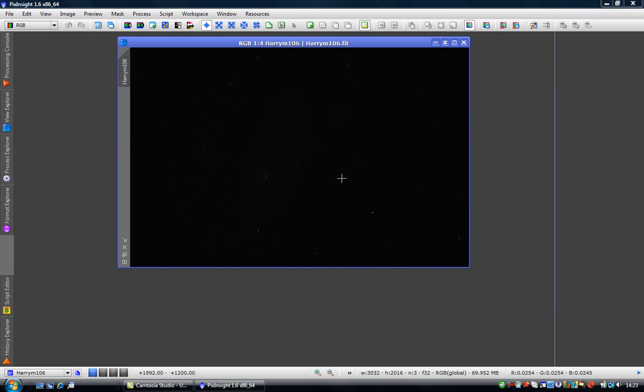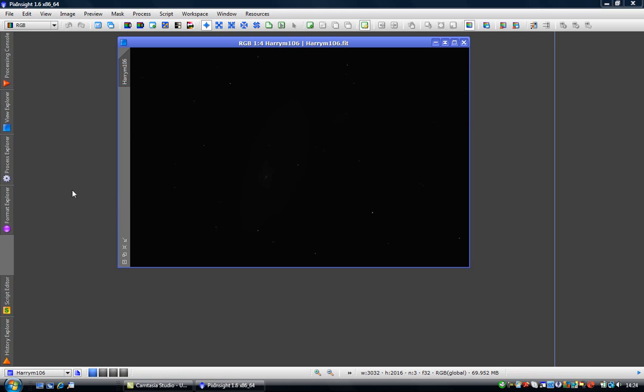This is the one-shot colour image of M106, which has had no calibration carried out at all. At the moment the image is in its linear form, which is its true form, and only the brightest stars can be seen. So what we need to do is use the screen transfer function to look at the information we have in the image, but without altering the data.